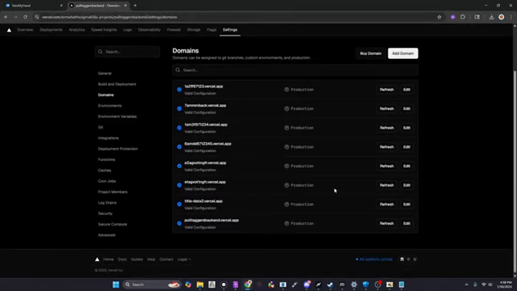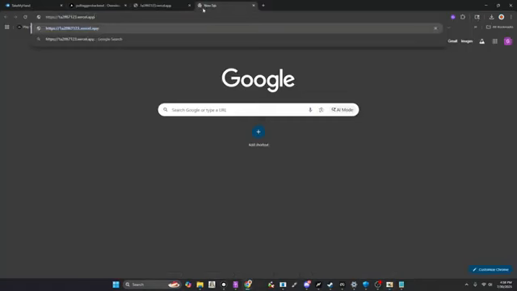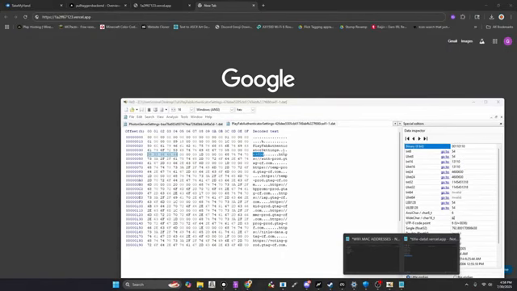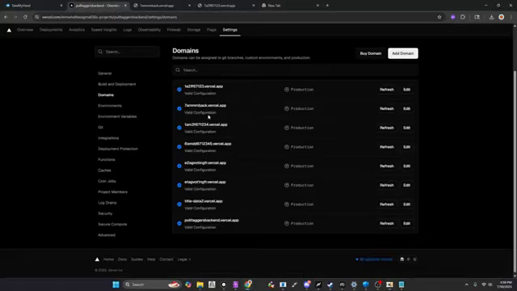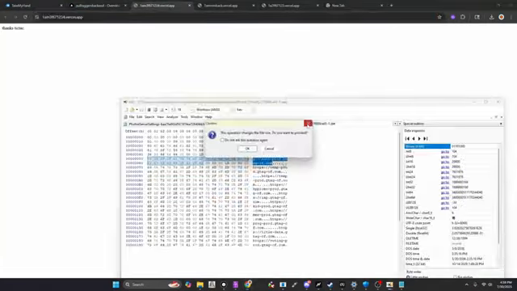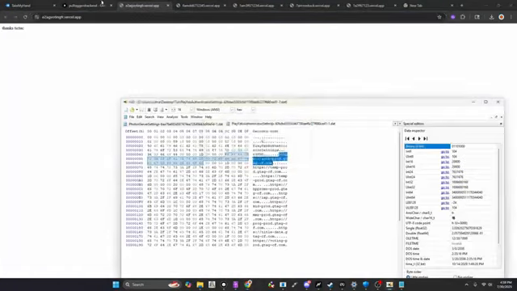After you have all of this, you would go back over here, and then change this to your title ID, and then over here you need to copy this and paste it in. If it says this, that means it's not equal. So you'd have to try each one to see if it works. This one does not work. Try this one. And if that one doesn't work, try the next one. One of them does work, but I'm just trying to find it. Also, all of them do work, but it just needs pasting in different spots.